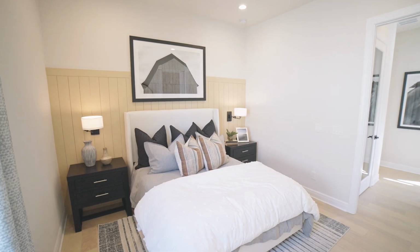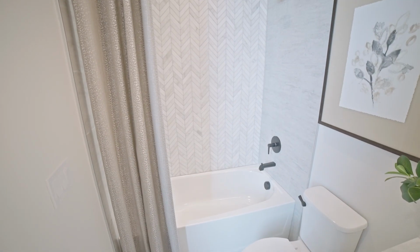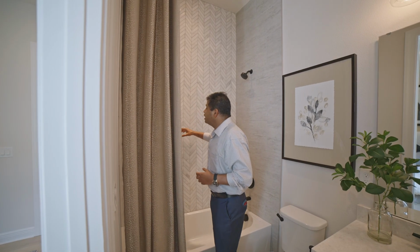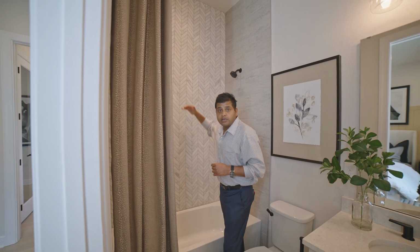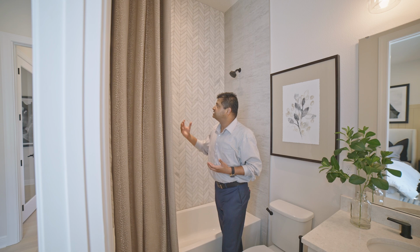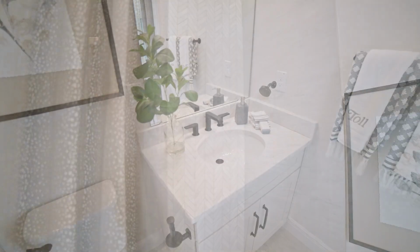And then you also have this bathroom, which is a shower tub combination. Now you do get an option where you can change this into a walk-in, so that will cost you more, but this is the standard. What I like about that is that you have these tiles going all the way up. Now guys, that does not cost you a lot, but it definitely looks good. I would have really liked some sort of a pattern in between, or going this way, linear or vertical. It's just a personal choice, so just keep that in mind.